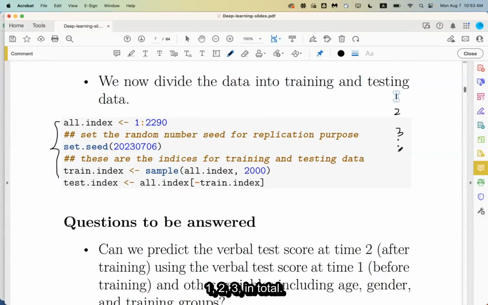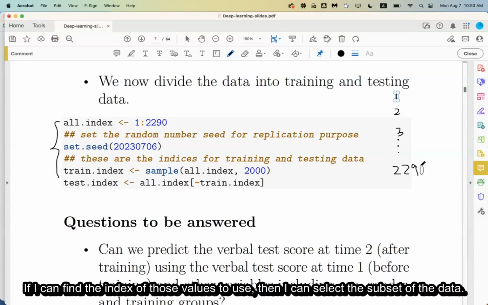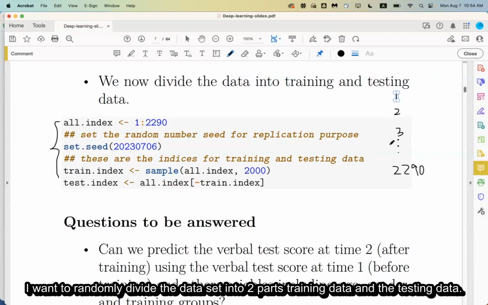In total, more than 2,000 participants, right? If I can find the index of those values to use, then I can select the subsets of data. Okay. I want to randomly divide the data set into 2 parts, training data and testing data.